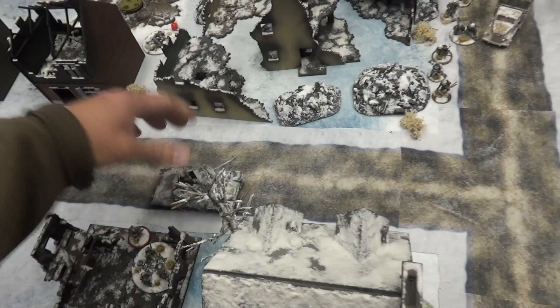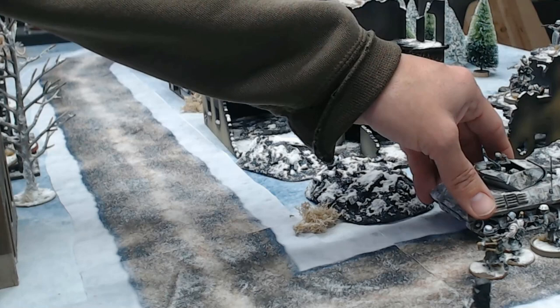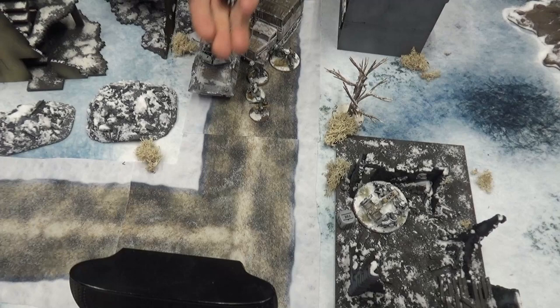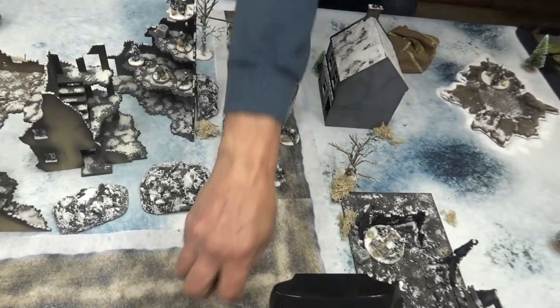All right, so Wild Bill's moved up, but he's got two Panzerfausts in there that can fire. He's got, looks like two hits. Two double, yeah, he's screwed. Damn. All right, well, that's probably game. So it's pretty much over.